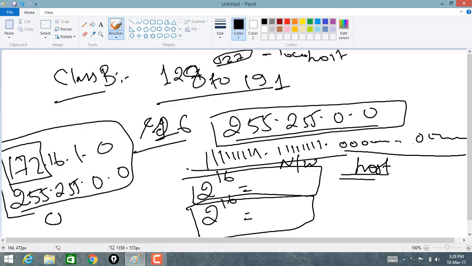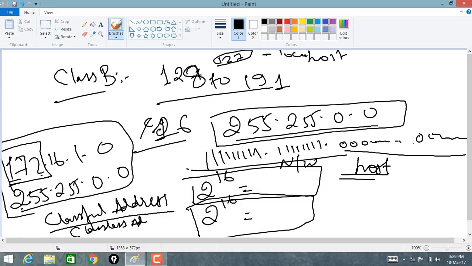So this is called classful addressing, because we are using the same subnet mask as the IP class. For example, if this is a class B address, we are using the class B subnet mask. That's why we call it a classful address. If this is a class B address and we are using a class C subnet mask, it becomes a classless address.